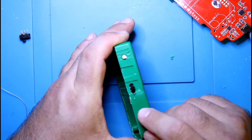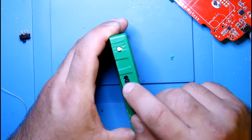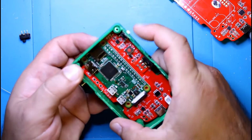So when you get these shells and you mark it off, if they're about the same place as mine, just move it down a hair. It's on and off, no problem. It's just not perfect, but nothing is.